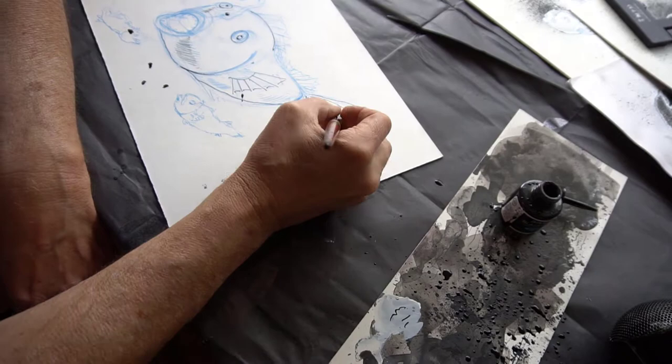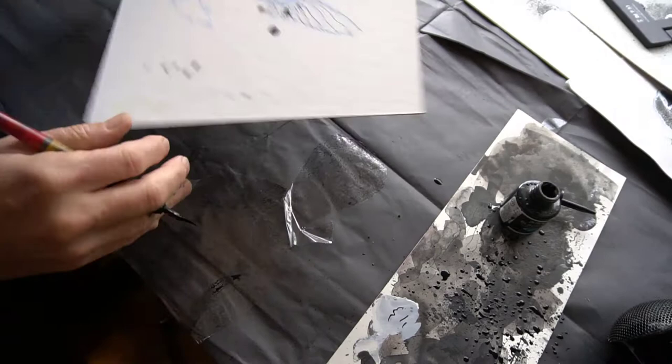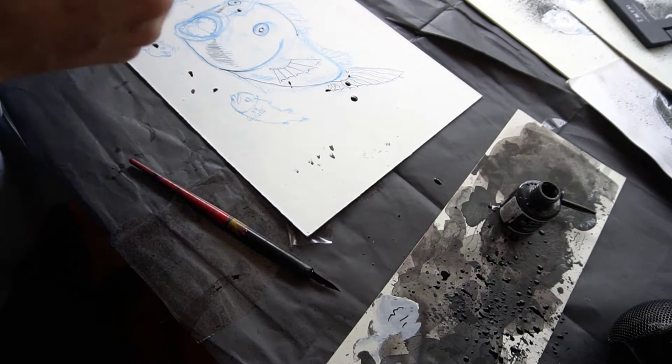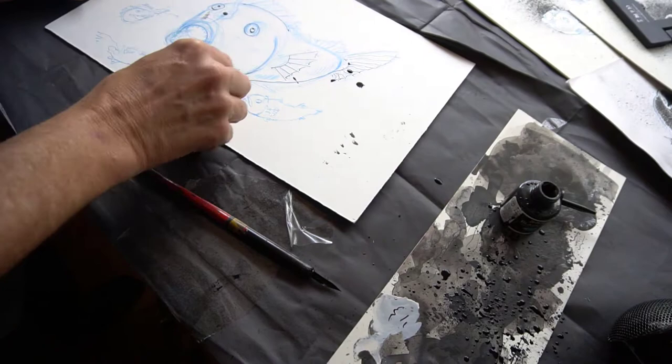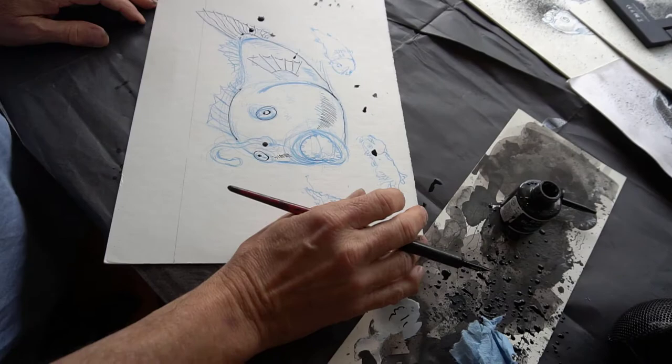Perhaps what I wasn't liking at this point is I was getting a lot of splatters that were unintended. However, I have learned to allow those splatters to happen. For myself — and this is just me personally — I'm a messy person and the messiness works for me. And if I tried to be too precise, too uptight, it would not work. The drawing would not come out. It would just feel horrible.